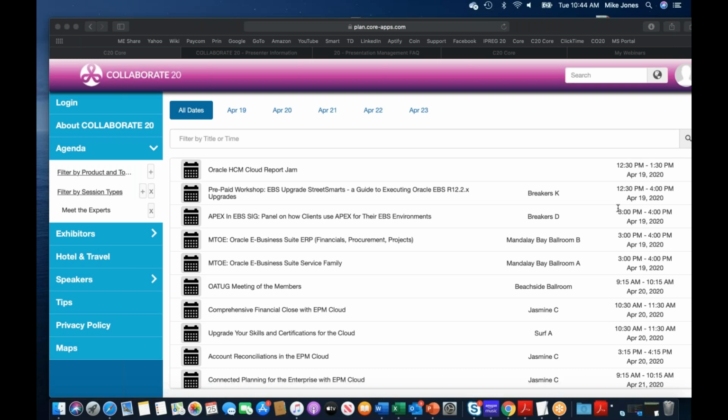Can we present a little modified version of the PPT rather than submit it online? That's a great question. If it's beneficial to the attendees, I recommend that you absolutely can. If you don't want some of that information being shared, especially, you may want to have a censored version that goes out to the attendees, but then have an uncensored version for when you present it at Collaborate. Just make sure you get the right presentation loaded, all that good stuff.